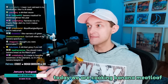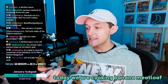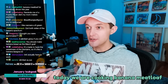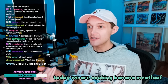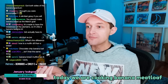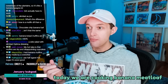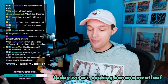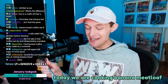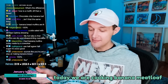Now, here's the tea with banana bread. Hate it. You should put it in muffins. You should make chocolate chip banana muffins instead of chocolate chip banana bread. It takes too long to cook in loaf form. It never cooks properly. Make it muffins. You get it 200% done faster and tastier. It's how it cooks. It never cooks properly in a loaf pan. I make the banana bread recipe and put it in muffin tins. That's the true tea.